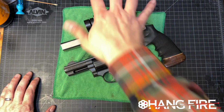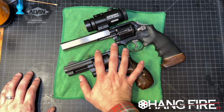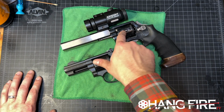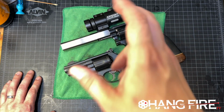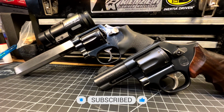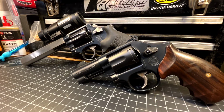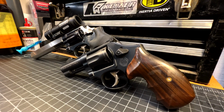Let's go. Here we are down on the bench. We've got our vintage Model 10, our new and revised Model 19 Performance Center carry comp. Now, quick disclaimer: this is a Model 10. This is a Model 19, chambered in 357 Magnum, chambered in 38. However, these two guns have the same design language as their vintage Model 13 or Model 19 counterparts. So that is why we are using these in essentially a mechanical compare and contrast.